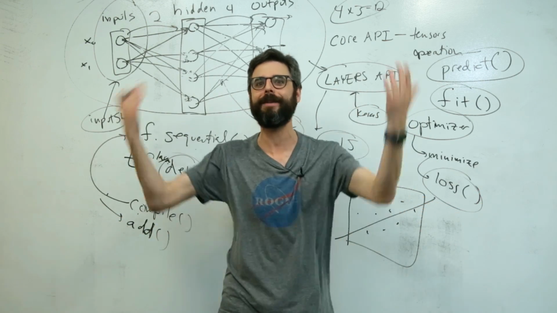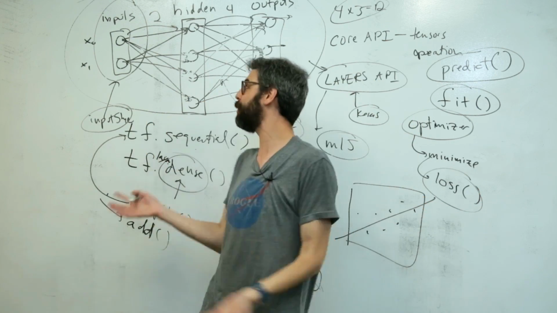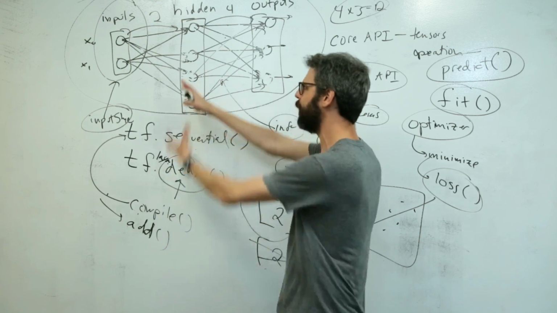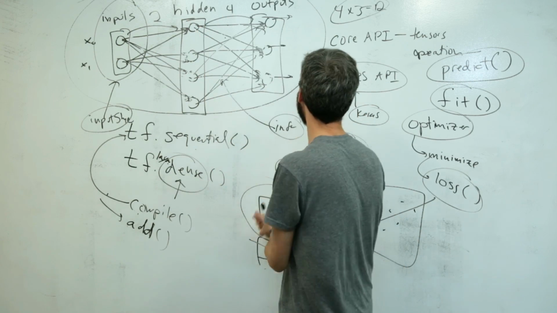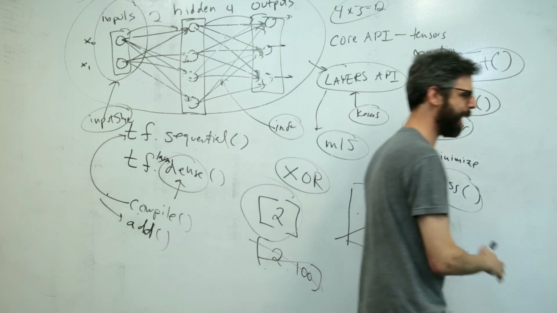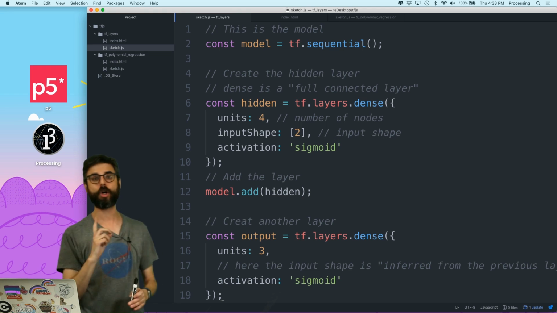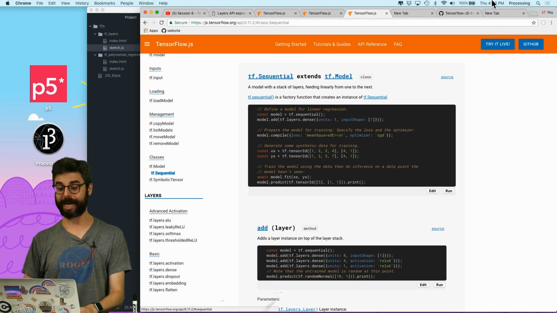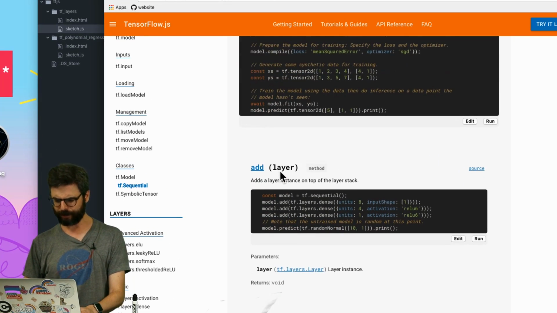let's run predict without having trained the model. What does it start with? It must have a whole bunch of randomly configured weights, right? It must configure itself randomly. Let's see if we can get some output. So what do I need to do to call predict? Let's go look at the API. And let's look at, again, tf.sequential. So I'm looking for the predict function.